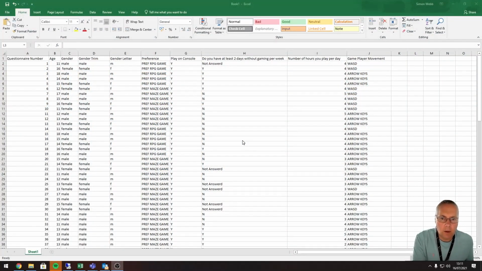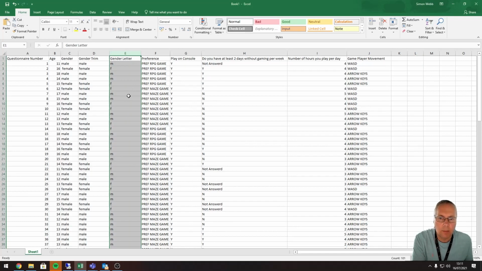In this video I'm going to show you how to use the equals upper function to force a capital letter. So we're going to continue using, as we did in the last video, the work on the gender. So you can see that I've got my single letter gender column, which we did last lesson by using the equals left. I'm going to use something called the upper function to force uppercase on the entries in the cell.